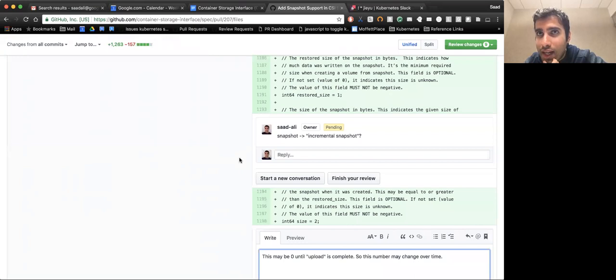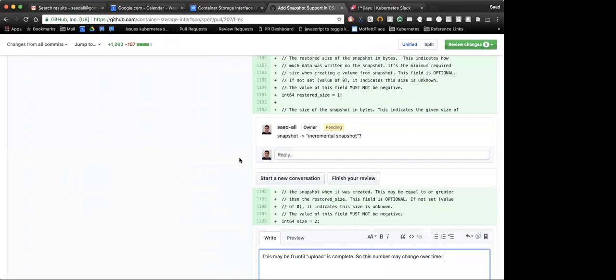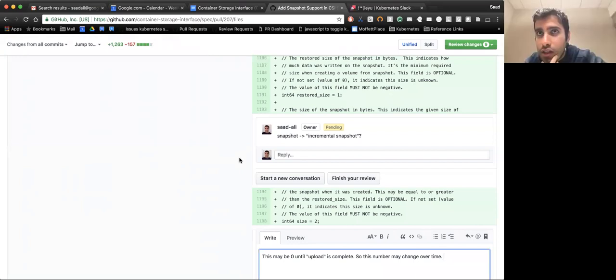I agree that based on implementation, this could return zero and then at some later point end up being non-zero if you do a subsequent follow-up get snapshot call. I'm not sure what a good way to get around that is, but I don't think eliminating it altogether is the right answer.